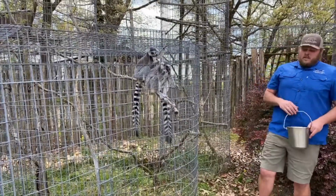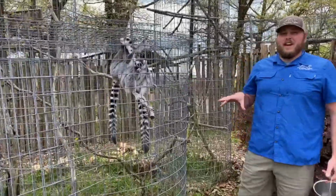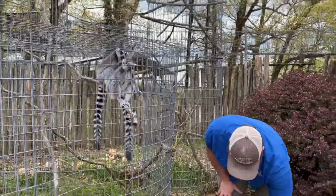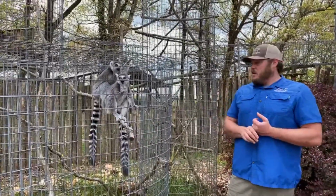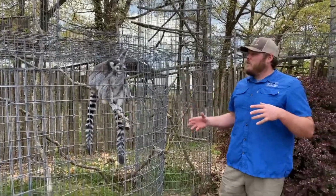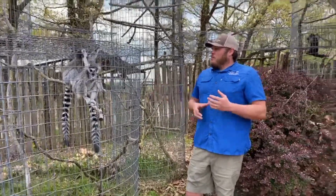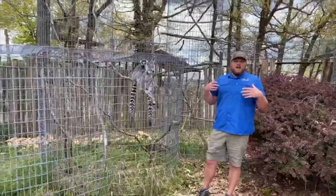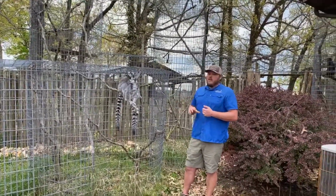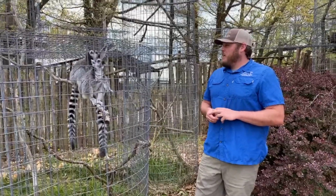They are a characteristic animal when we think about the lemur species as a whole, in that they are probably the most recognizable of the lemurs. They are primates, so they are generally related to other monkeys and other primates, but they are a very specialized one in that they are only found on the island of Madagascar, just off the coast of Africa. Within Madagascar, there are over 100 different species of lemurs that call it home, but the ring-tailed lemur is the only one found within us. So they are a pretty specialized animal.